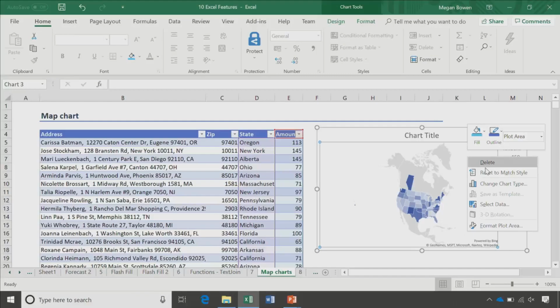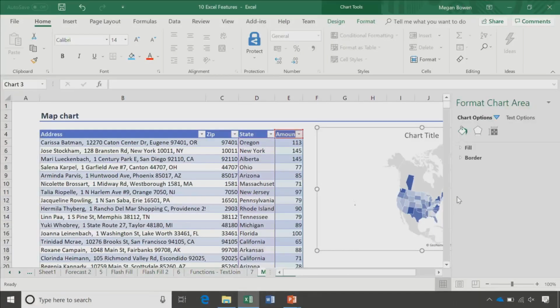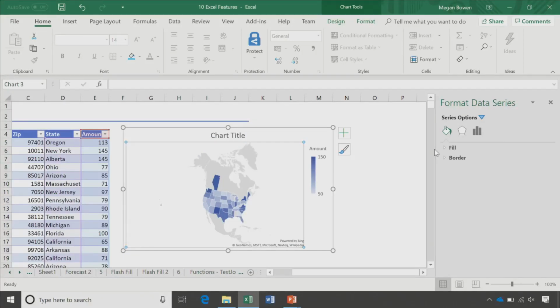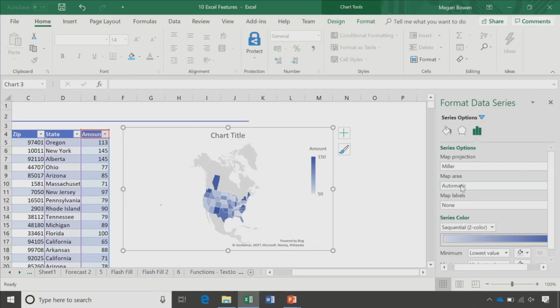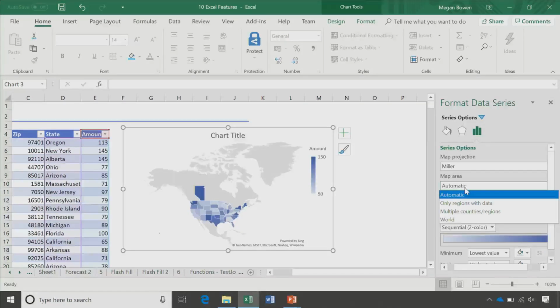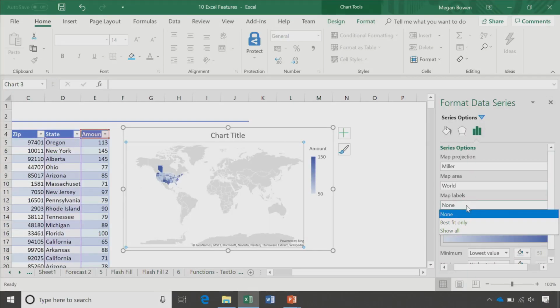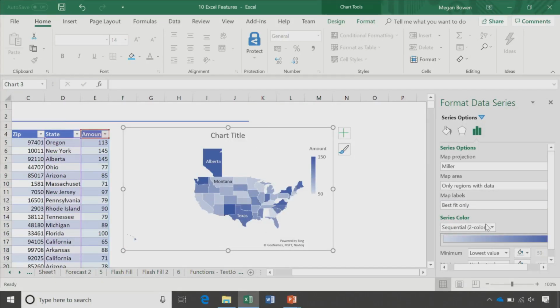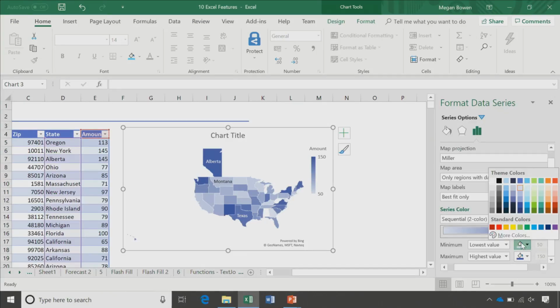But if you want to actually modify it and change it according to what you need, then you can always go over here. Let me bring it into the viewport. Right. So you have these options over here. You can use various types of projection to see how it looks. You can decide what region shows up. If you don't want the automatic one, you can say I want the whole world's map, and you can choose all of those things. You can also decide whether you want to show labels inside of it. Let's go back to the only regions with data one and see that. You can select those options, as well as which color combinations to choose in that chart from over here, as well as various patterns for those.